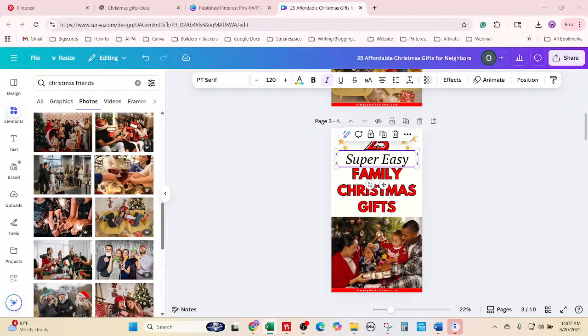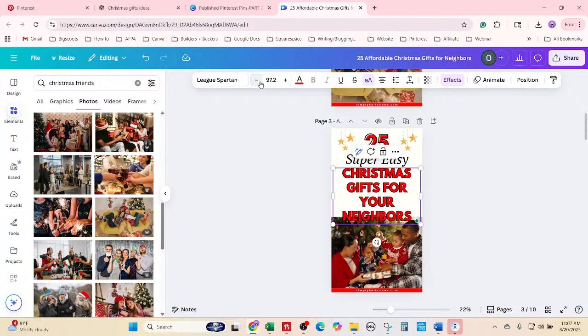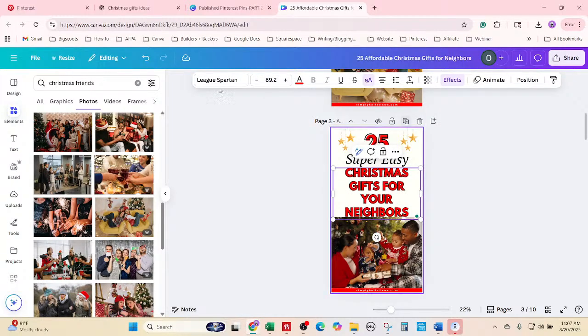And I always just copy and paste these words in because I'm a terrible speller and you don't want any spelling errors. Otherwise, Pinterest may not be able to read what you're trying to put in there if you have a typo. So I always just make sure to spell check within my tracking sheet that I have, and I could just copy and paste it right into the pin design.